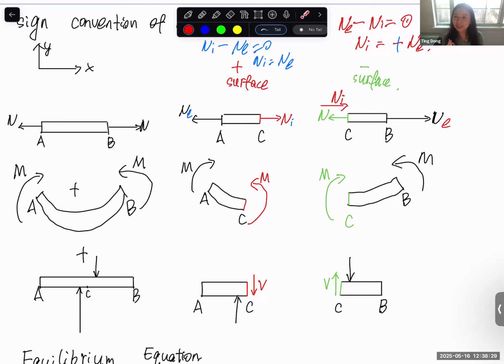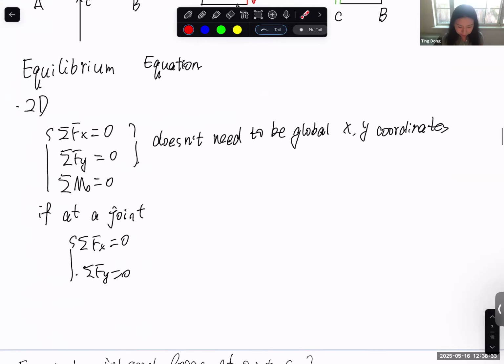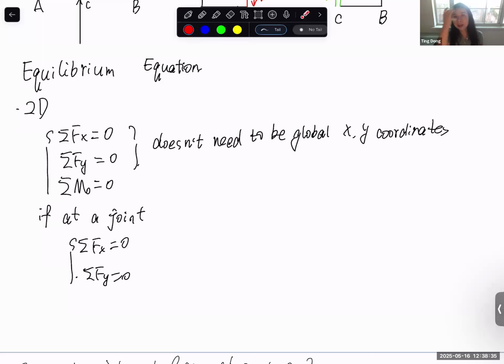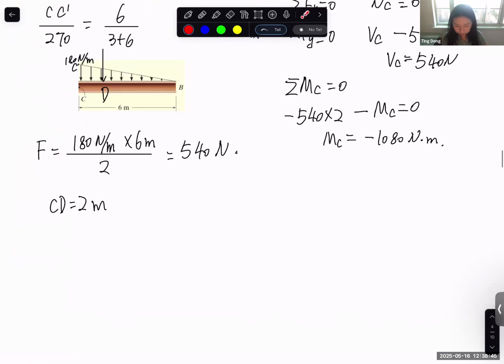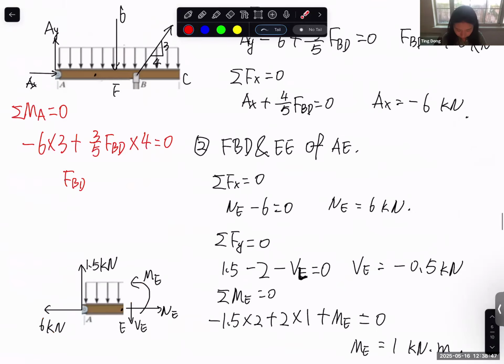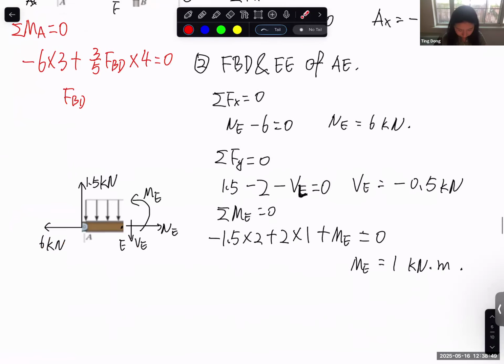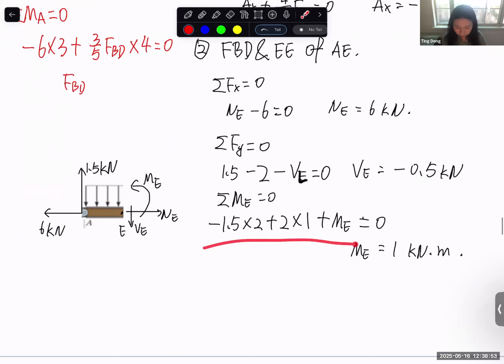Is this clear or not? Let's expand to another question. In the sign convention, in the internal force, we always emphasize the sign convention, so you can set everything correct. And in the equilibrium equation, some students asked in the last class, since you already defined the positive and negative for the internal force, why when you put it in the equilibrium equation do you always follow the coordinates?